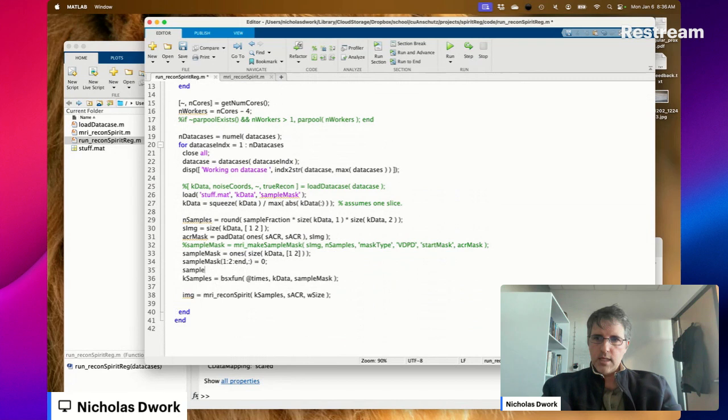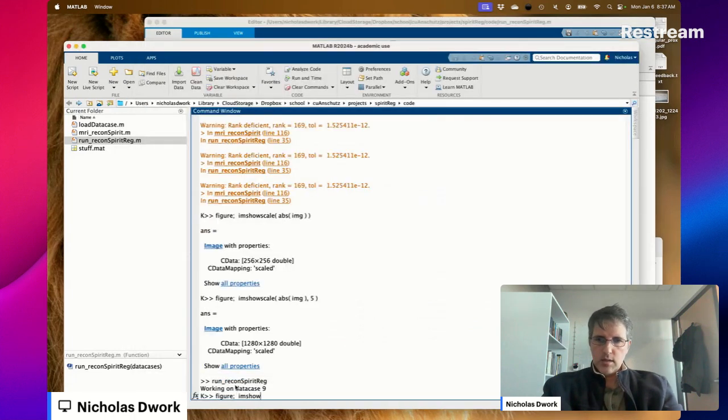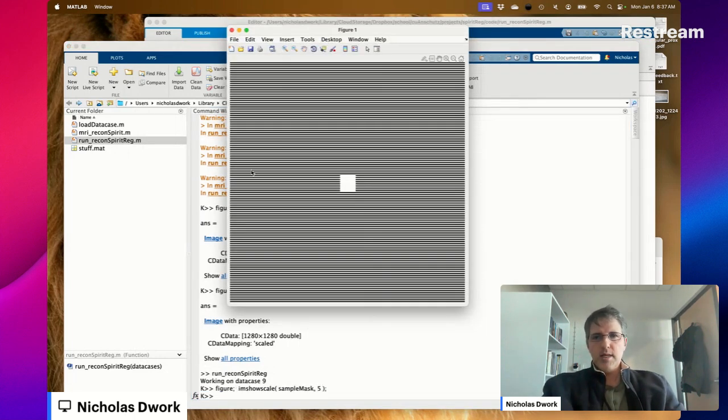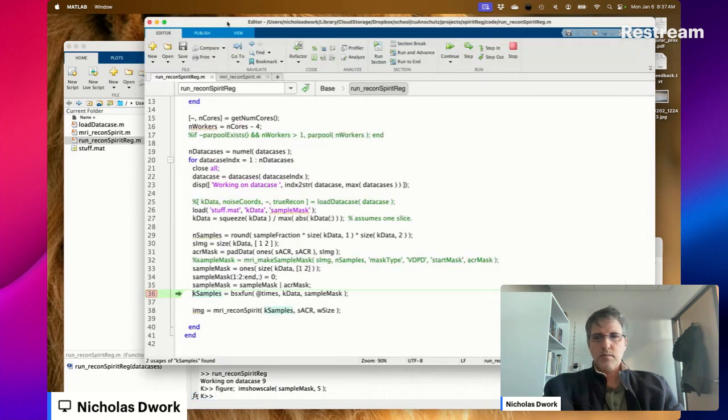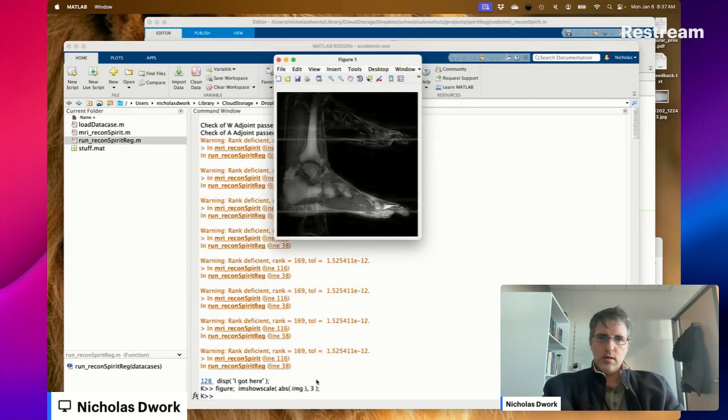Sample mask equals sample mask or ACR mask. Will that work? This is the sort of thing that SPIRiT was intended to handle, just regular undersampling. Well, that looks like aliasing, doesn't it? That looks terrible.